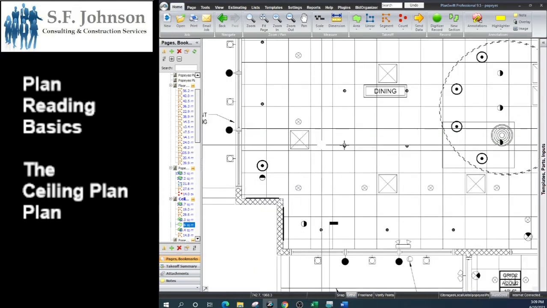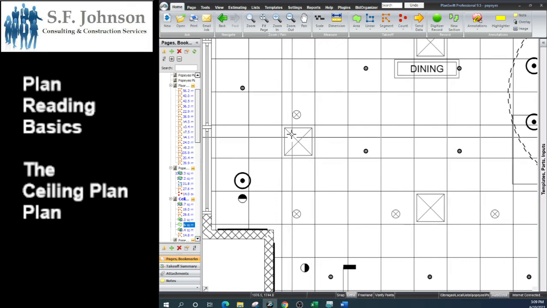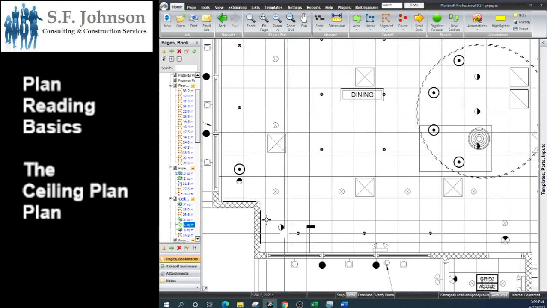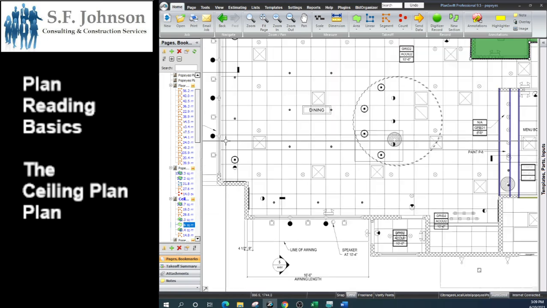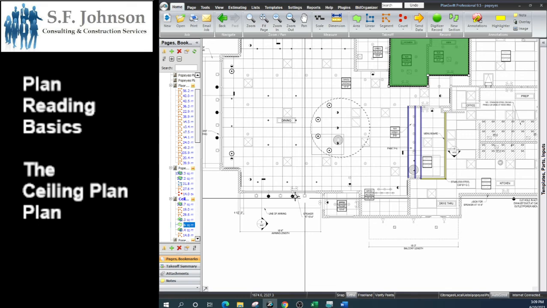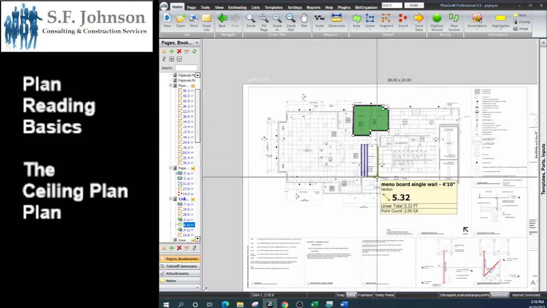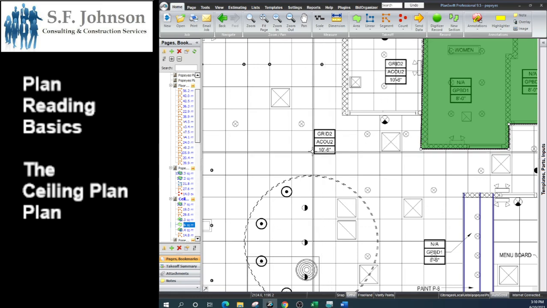So it shows us everything on the ceiling for reference. If we are installing the acoustical ceiling tile, we know we have a couple less tiles because we're going to have a supply grill for the HVAC system, and a few have to be specialty made for the can lights that are going to be coming through that. Okay, so that's pretty much all you need to know about the ceiling plan. All new ceiling construction, each room is going to have a ceiling tag that tells you 2 things: the ceiling finish and the height of the ceiling.